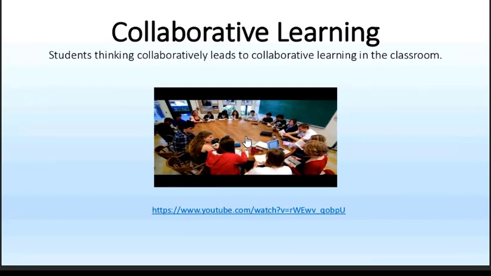To me, collaborative learning requires effective collaborative thinking by the students and the teacher. They all need to be working together. For this to be effective, the learning has to be active. Students will take the new knowledge and relate it to their prior knowledge. For collaborative thinking and collaborative learning, I think it's important that the students are given a challenge so they can engage with the other students, trying to process and synthesize.